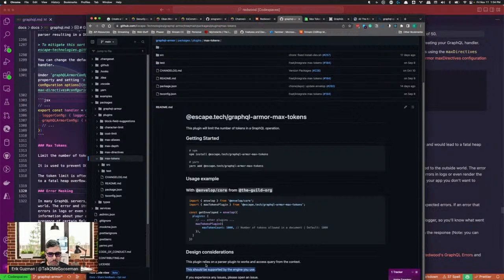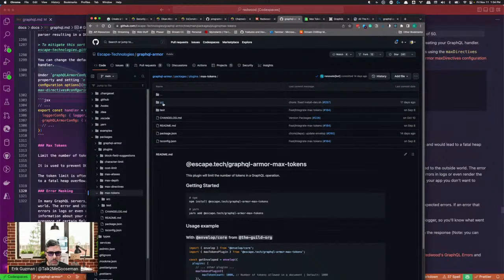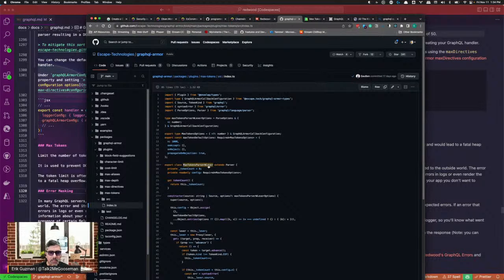The plugin relies on the parser plugin to work and access the query. This should be supported by the engine you use. So let's see if we can understand this.